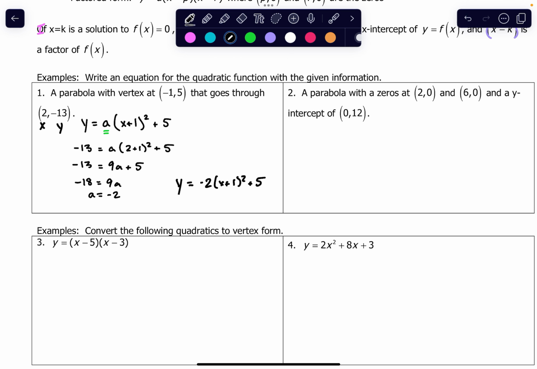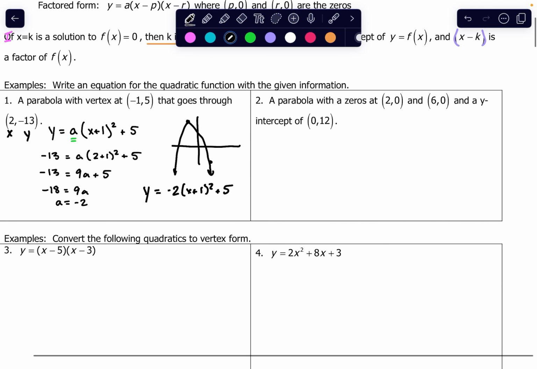One suggestion I have is that you should never leave a math problem without knowing or feeling pretty sure that you got the right answer here. One way to check that is to quickly visualize this with a graph. You'll see that the vertex is in the 2nd quadrant, and that other point is down in the 4th quadrant. And we can see that this quick visual matches the description of our function in vertex form, so we are good to move on.